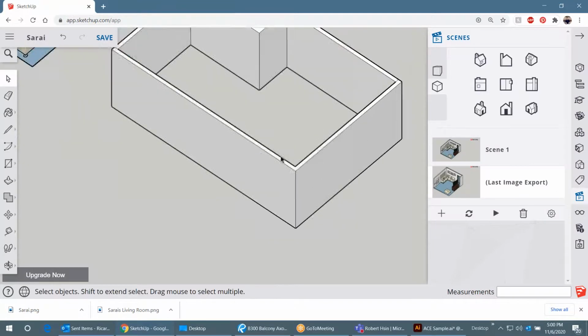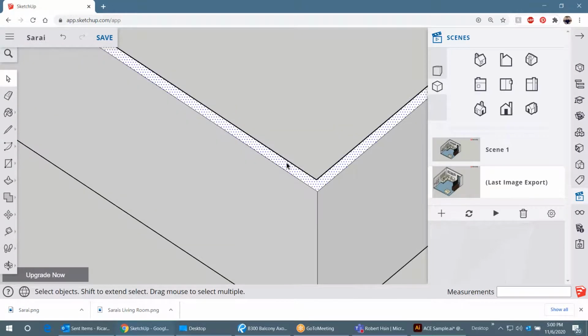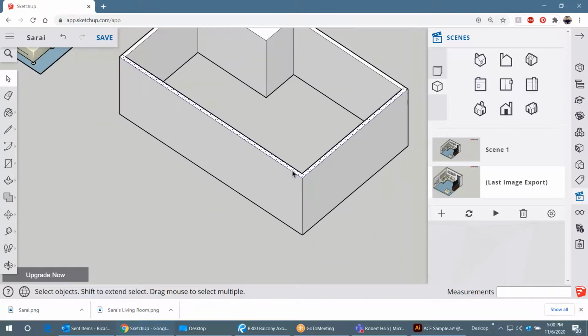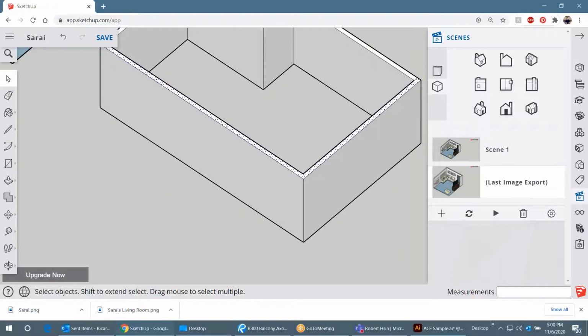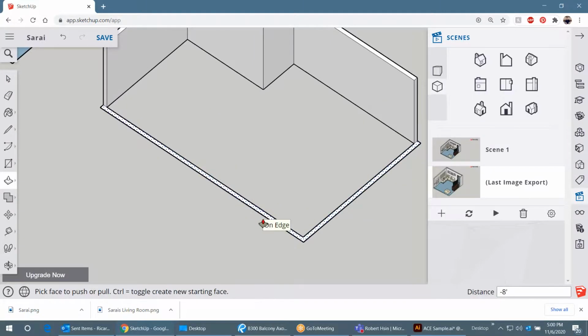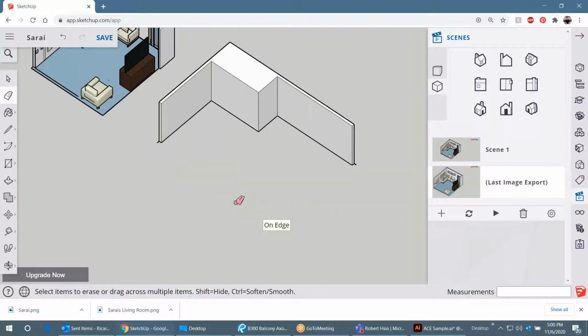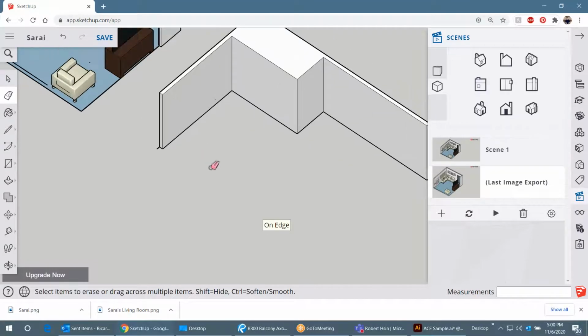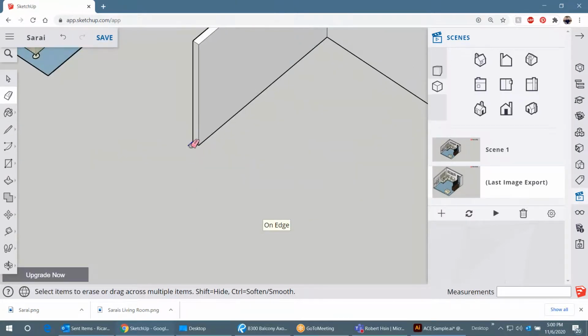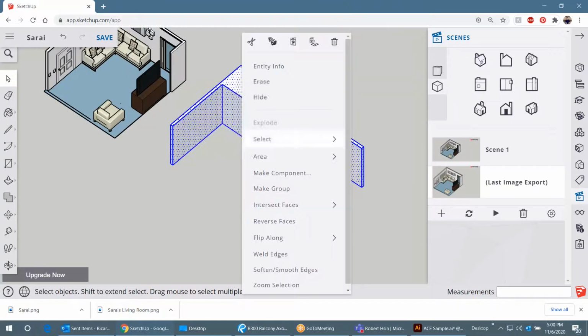What I would do is select the wall that you're going to delete and press Control C to copy it. Have it in your clipboard, so copy it before you do this, and then push it down and delete that part. Your model is going to end up looking like Sarai's right now, with two walls hidden. All right, for sure.